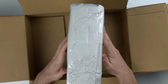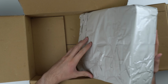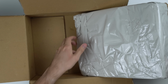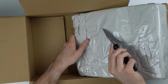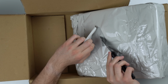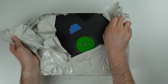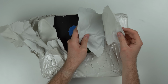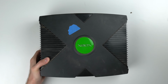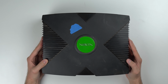So it seemed like it was packaged well, and the box actually fits the console really well, but there's basically no padding. You got paper right here, and the paper is just basically wrapped around the console. Let me go ahead and try to slice this a little bit, trying not to hit the console underneath there. And so as you can see here, there's probably 2 layers of paper here, and then the console. So yeah, not a lot of protection in there, so hopefully this thing works. But let's just take a look at this thing and see what we're working with.